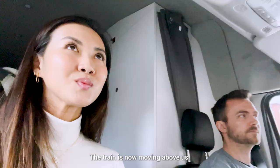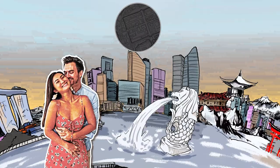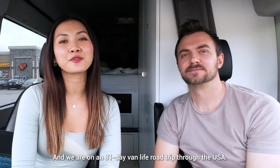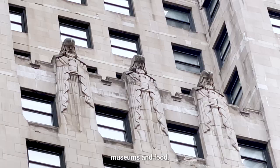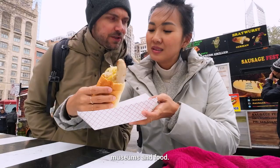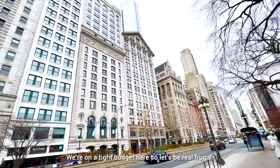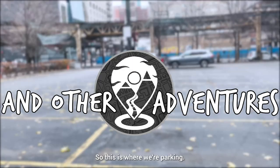Don't look already, very scary! The train is now moving above us. Hey guys, it's Kate and Zee and Other Adventures and we're on an 81-day Vanlife road trip through the USA. Today we're in Chicago, a city in Illinois known for its architecture, museums and food — specifically their hot dogs and deep dish pizzas. We're on a tight budget here, so let's be real frugal. I'm gonna call this episode Chicago for Cheapos. Let's go!